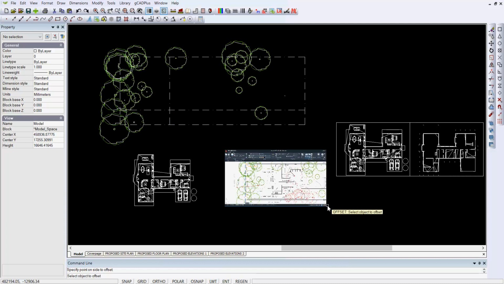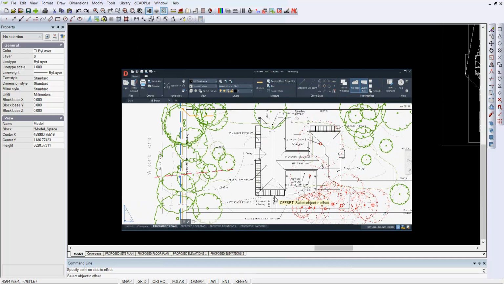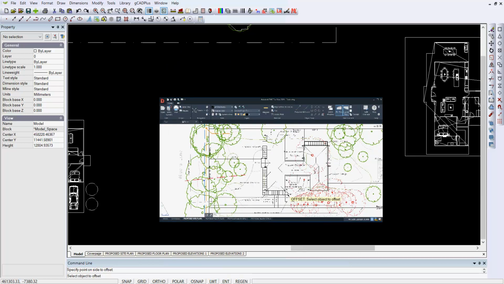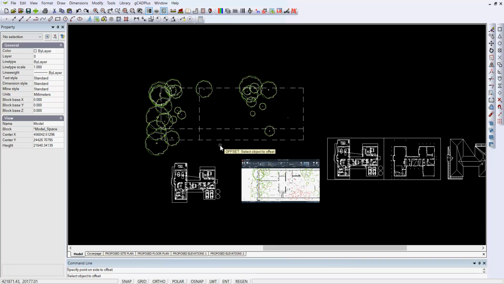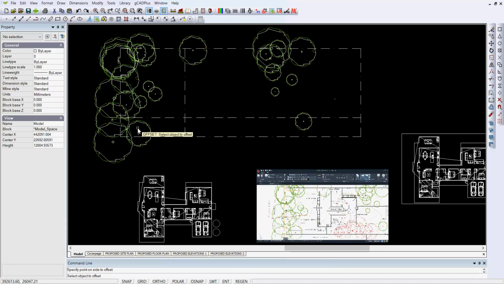What I've done is I've gone back into DWG Trueview and done a screen grab, so that if I zoom in on here I can get some dimensions. And what I've done is to offset the boundaries from the bottom and to the side. I've also made a block, and you'll see it now when I select it.